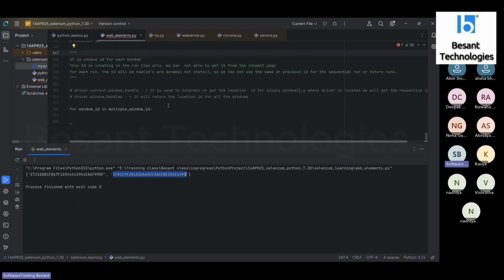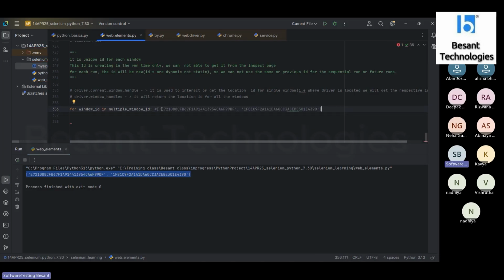We can see this in the for loop. According to the for loop, we will get to know which ID is coming first and which ID is coming next. Here we are iterating the multiple windows. We have the list of string values here.